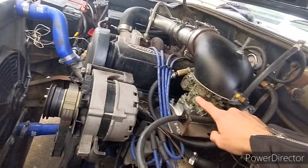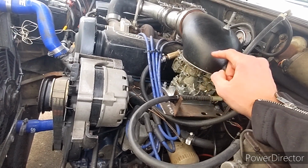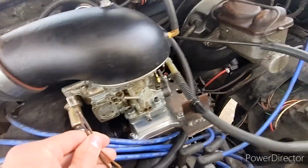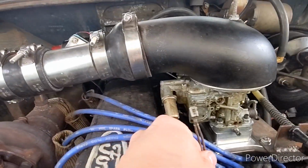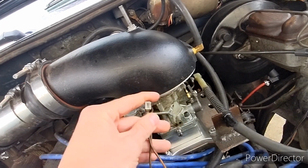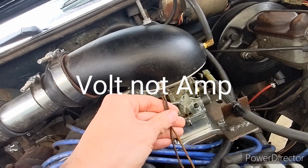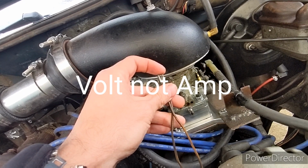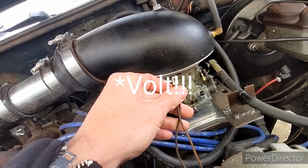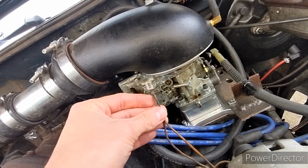So one of the big things about doing a carburetor blow-through setup is you have to take your choke butterfly out. And since I've done that, speaking of which, I never did hook up, I kind of changed this around. I don't even think it'll reach now. My electric choke is on the back. And technically, this provision that comes for your stock Ranger is only like a 7 amp output. And if you're going to go to an electric choke, you really should have a 12 amp. The electric chokes are a bimetal, and this is a little heater. It's kind of like a timed heater. So it takes a little bit longer to heat that up to relieve your choke.